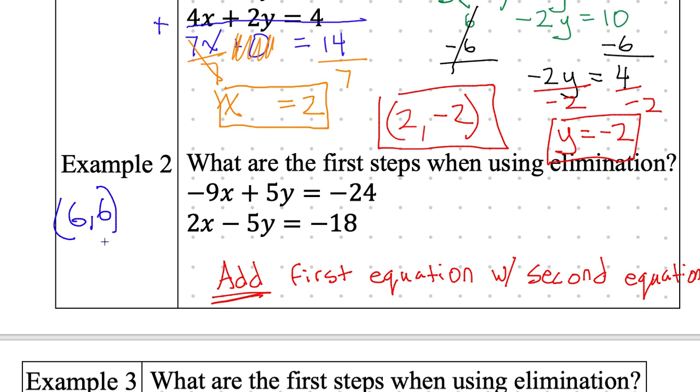So does it really matter if you do add or subtract? It does, yeah. If I subtracted the first equation, I'm always conflicted every year whether or not to teach it this way because I'm teaching the procedure instead of the general idea. I want you guys to get the general idea. The general idea is to get rid of a variable. So the equivalent of subtracting is multiplying this whole equation by -1. So -1 times 2x, -1 times the 5y, -1 times 18y. If I'm subtracting, I'm really multiplying this whole second equation by -1, which means it turns into a -2x, a positive 5x, a positive 18.